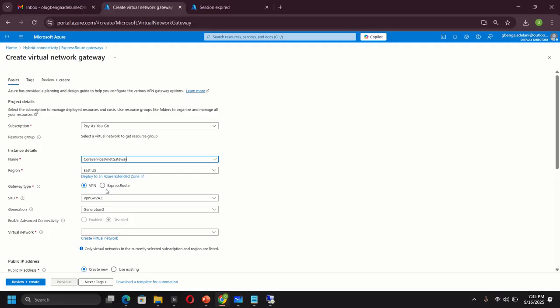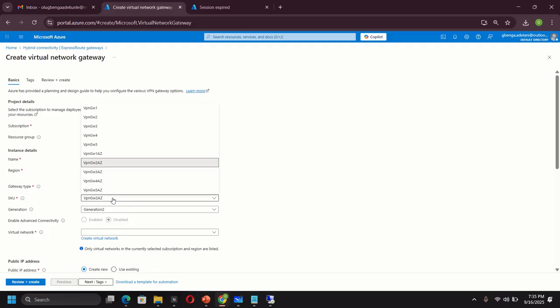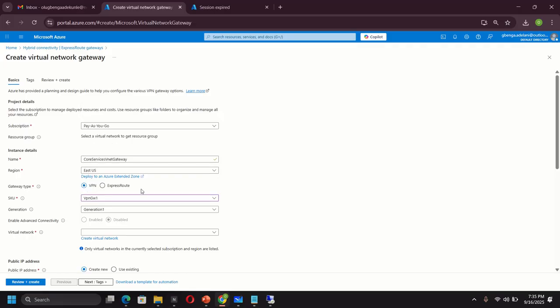The gateway type is going to be VPN, and the SKU I'm going to use, let me pick the list, VPN GW1. And as for the generation, it's going to be generation 1.